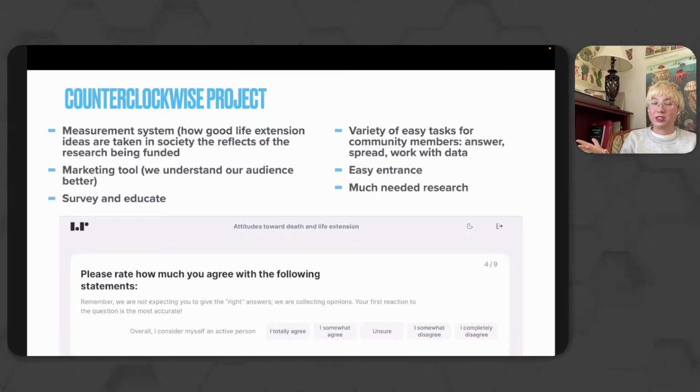If a person is just hearing about it for the first time, this is where they fall into our transhumanistic pit here, hopefully, and stay with us. And this is much-needed research. We don't actually know what people in general think about life and death. We tend to think that they are not interested in it, and that a lot of people have much more pressing matters, pressing problems.